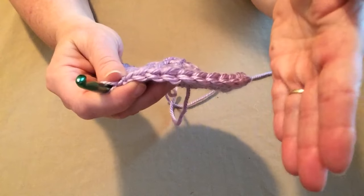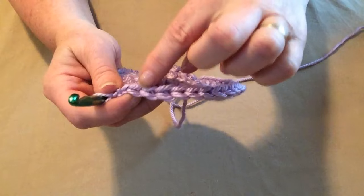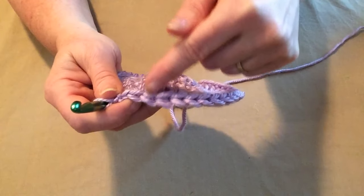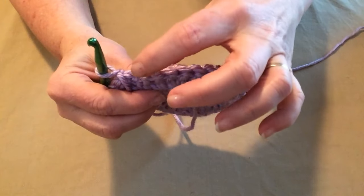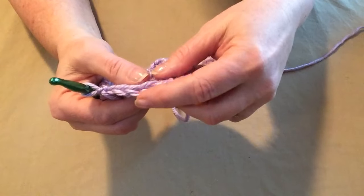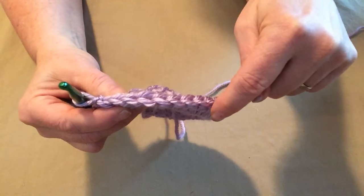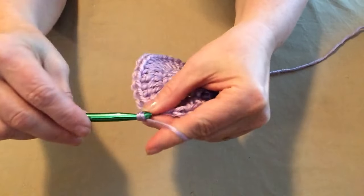And to determine which is your front and which is your back, your front loop is the loop that is closest to you when you're holding your project and you look at it. The back loop is the loop that is away from you on the back side of your work. And we're going to be placing one double crochet in each double crochet, only working in the back loops. So let's go ahead and make our chain three.